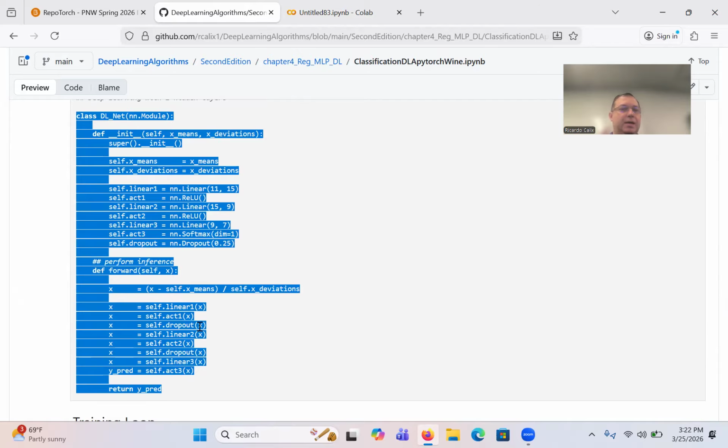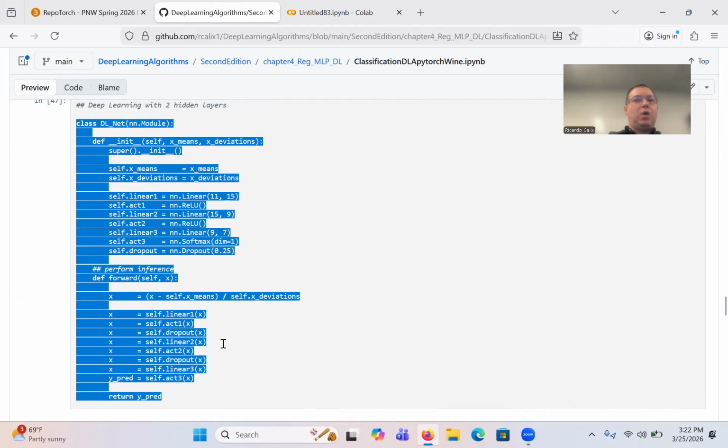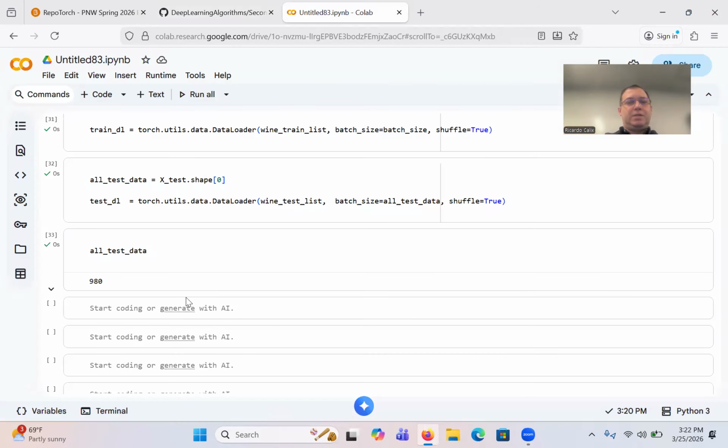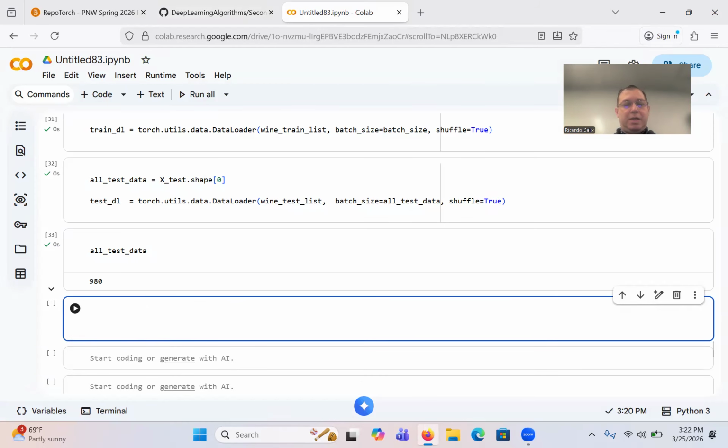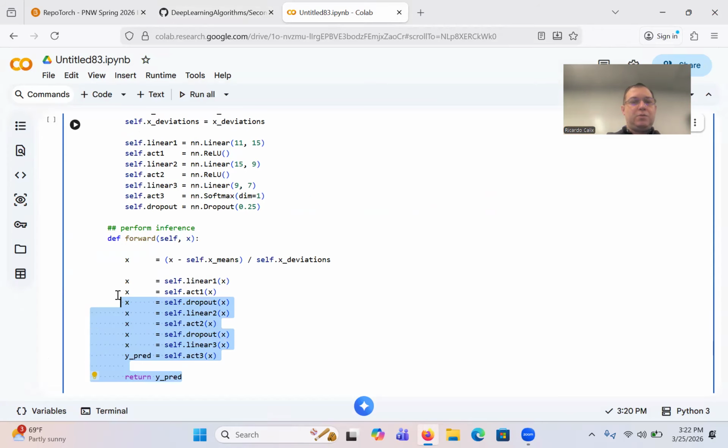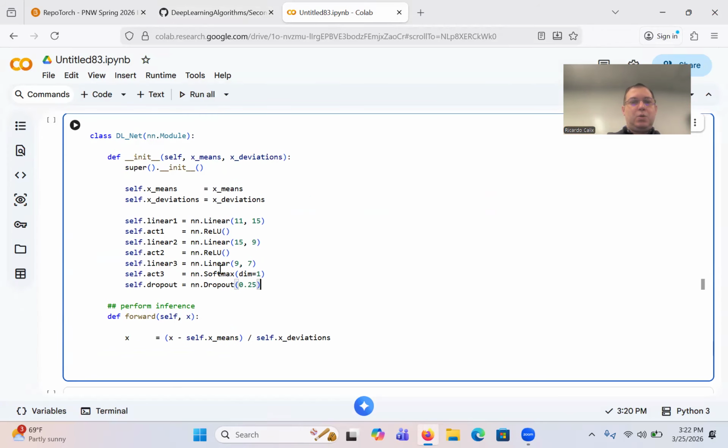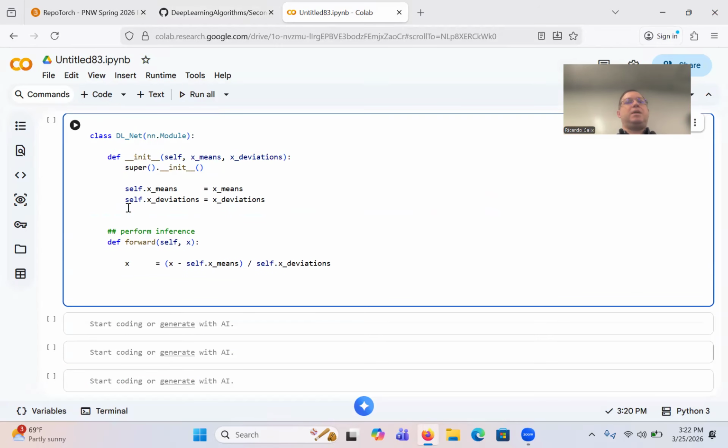So again, I'll copy it and do the exact same thing just to illustrate that it's always pretty consistent. See, this is a different data set, different dimensions, different things. But if you simplify this first, you will see it's exactly the same thing. We're defining a class in Python. We give it a name, DLNet. We're doing class inheritance of the NN module, which brings in all the features that allow us to define a neural net, deep neural net. We have two functions, the constructor, or init function, and then we have our forward function, right?